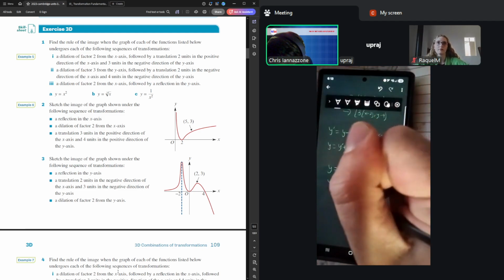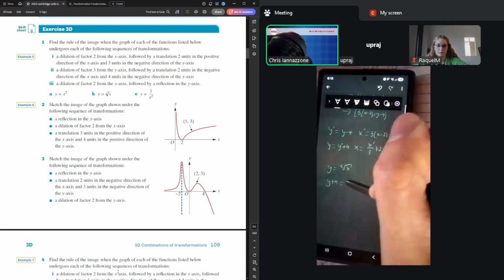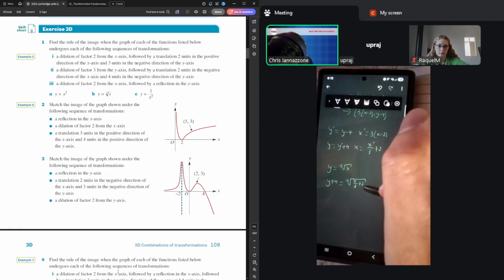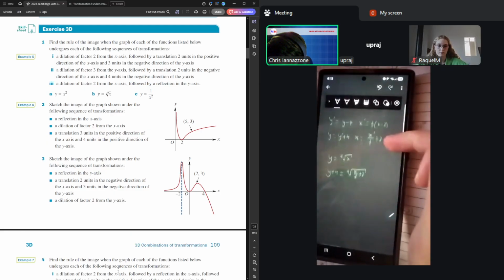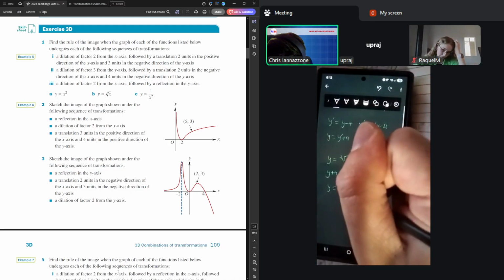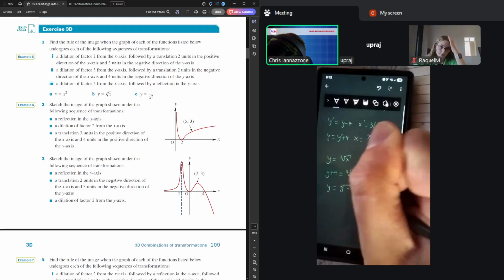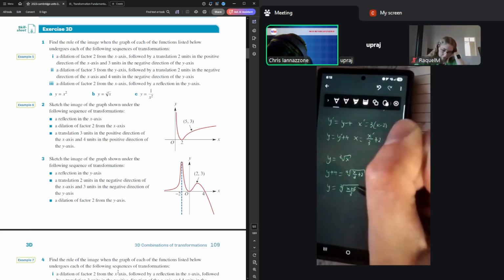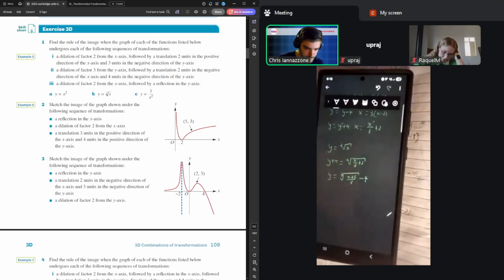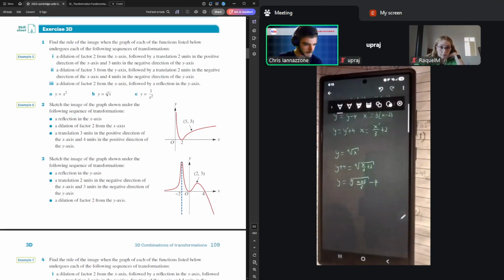So this will get your y plus 4. This will be the cube root of x over 3 plus 2. You'd probably want to put this over the same denominator at some point, so you'd have your cube root, plus 6, and then the minus 4 at the very end. That's what it should say. I just realized it's going on a slant there. The answers had that one a bit off.